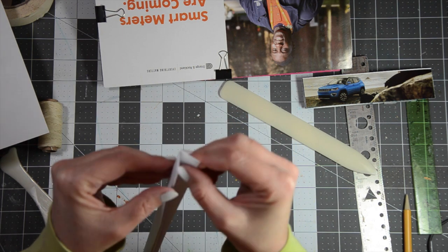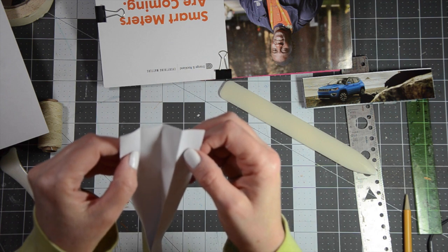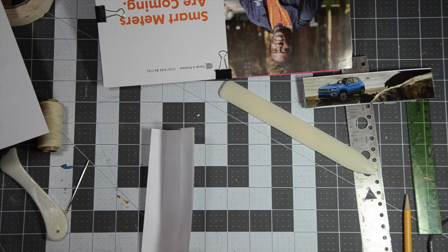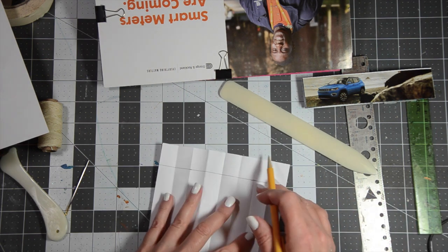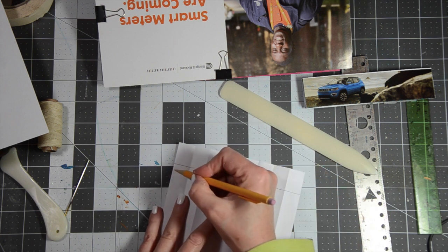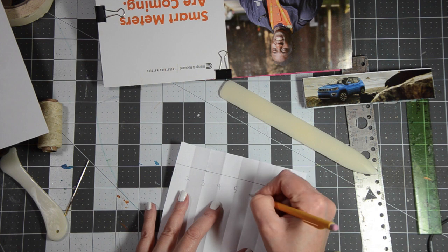If you want a thinner book, you can use deli paper. That's what I use a lot of jelly printing on. So I've made books with that as well. So you can really make a book out of anything. Once you open it up, it kind of looks like an accordion. And I'm just going to go ahead and mark where my four holes are going to be, my four dots. So I kind of evenly space them out. And that's going to be my template.